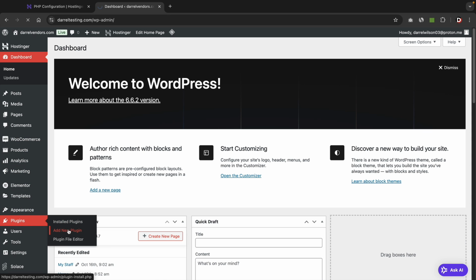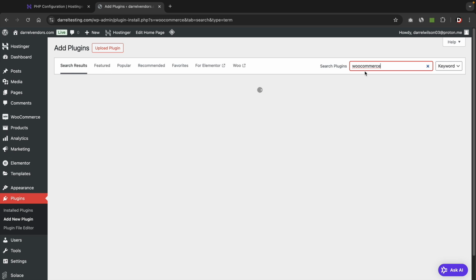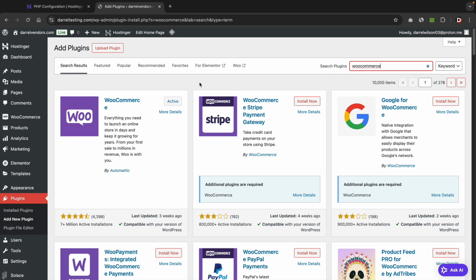If for any reason you don't have it installed or you want to know where it's at, under the backend under plugins, if I type in WooCommerce, you'll see that this plugin right here will pop up. So here is the WooCommerce plugin. If for any reason you deleted the plugin or you can't find it, you can always go ahead and reactivate the plugin right here. And this gives you the shopping cart functionality, which will allow you to create products and accept credit card payments on your WordPress websites.